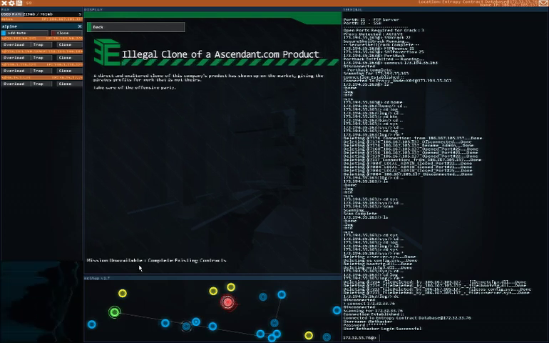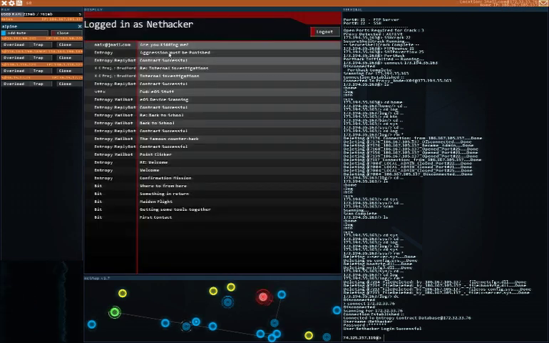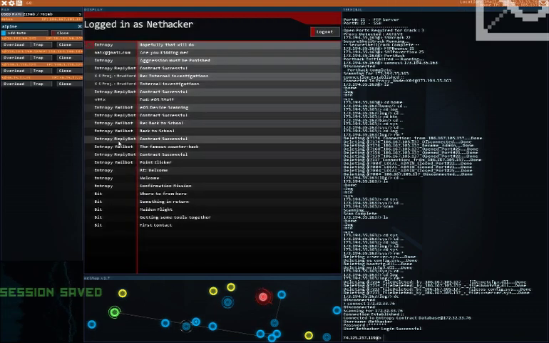Okay, mission unavailable, complete existing contracts. What? What do you mean? Oh, I did do this, I just didn't reply.